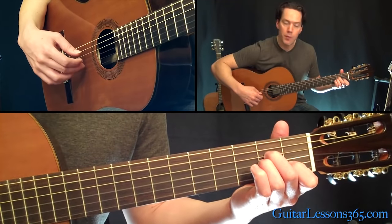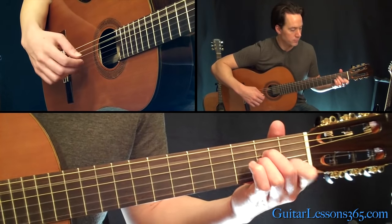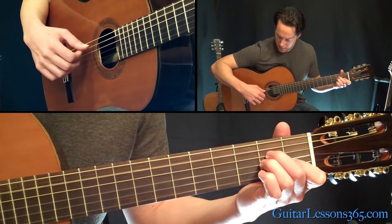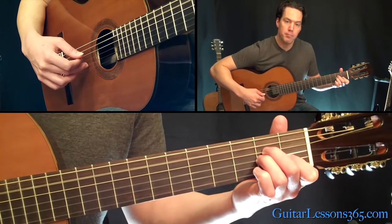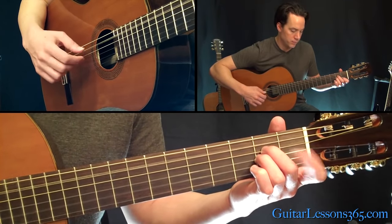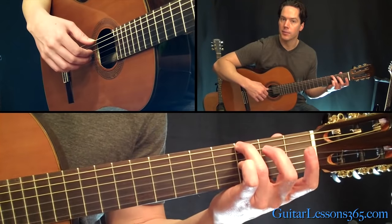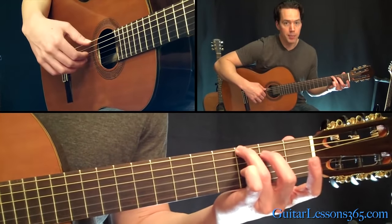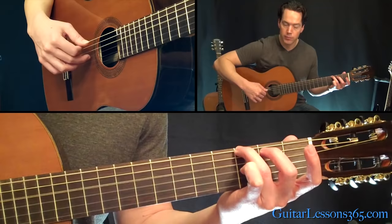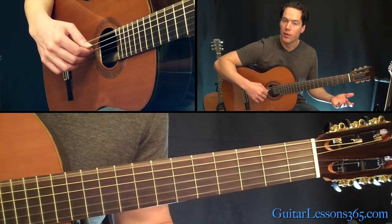With the A minor chord without the first finger, you're going to pick the open A and the open B together. Hammer on the first fret and then pull back off to the open string — it's really quick. After that hammer-on and pull-off, come back down with your first finger and pick the first fret on the B string and then the G string — that completes a full A minor chord. Then the open A, back to the B string with your middle finger, the open A again, and back to the B string but this time open. Then come to that third fret again on the sixth string — this time when you do the picking pattern, pick the sixth string with your thumb but the D and the G string with your index and middle finger. Then down to the second fret, same picking pattern. Then the open E followed by the open D.